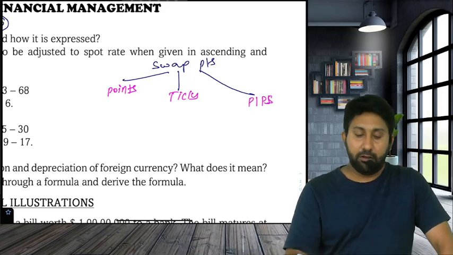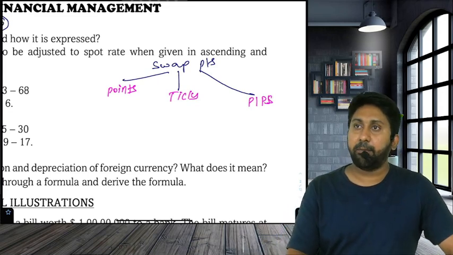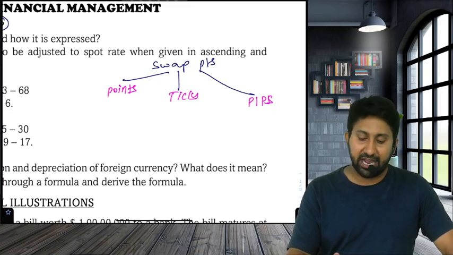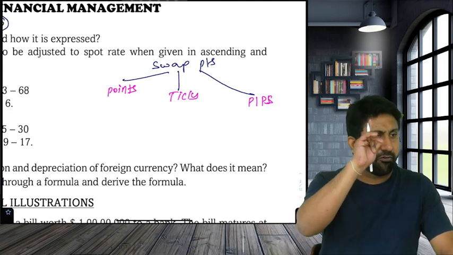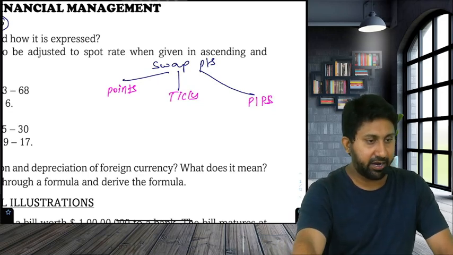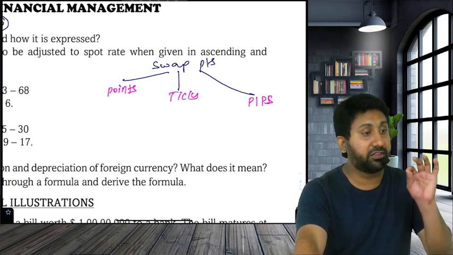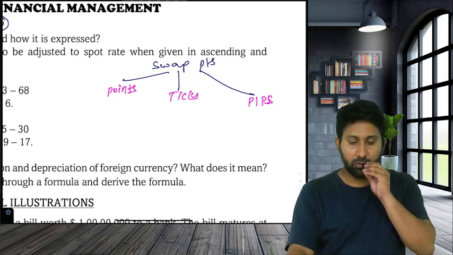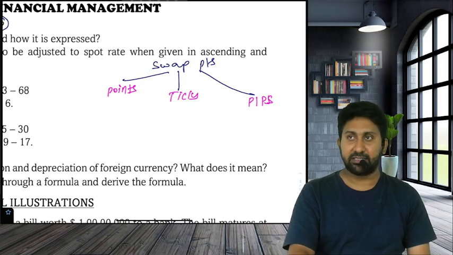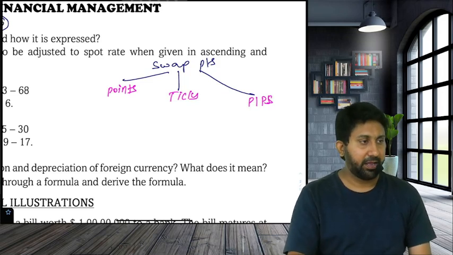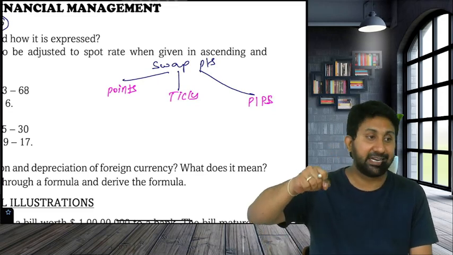First, you need to understand the technical language. The first one is called points, the second one is called ticks, the third one is called pips. The first foremost concept everyone has to understand: foreign currencies are always denominated in the fourth decimal. So what do we mean by points? What do we mean by ticks? What do we mean by pips? Let us understand clearly. Pips represent points in percentages.